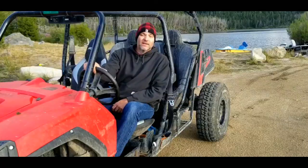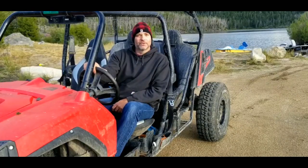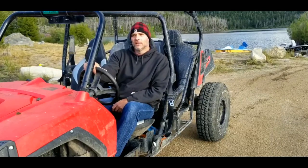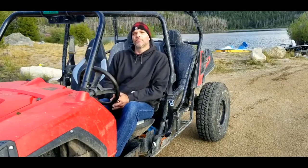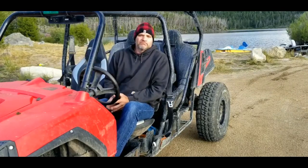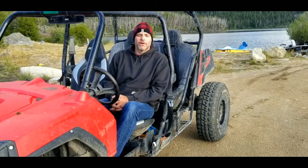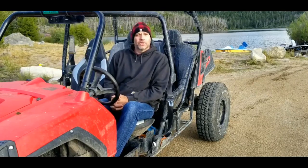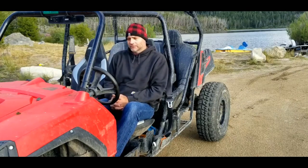Anyway, it's been a pretty fun little trail, lots of neat scenery, lots of beautiful meadows, tons of flowers blooming, a couple of ponds just hidden back in the hills. Got a few little challenging sections, not too bad though. About any machine could make it up, but just a fun, great experience. We had a stock Toyota Tundra along with us, and it was able to do the whole road also.